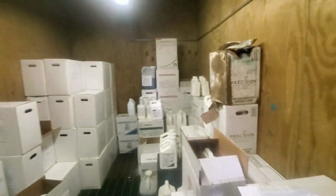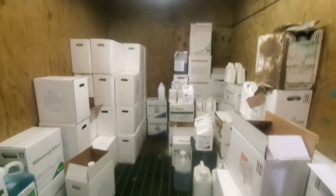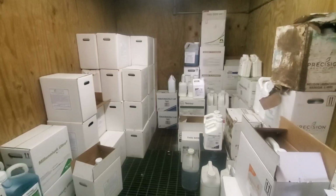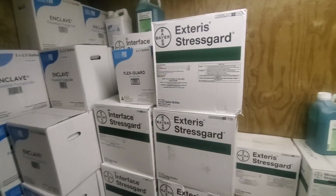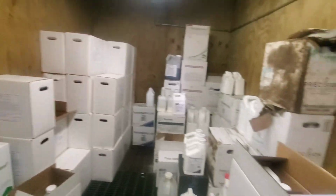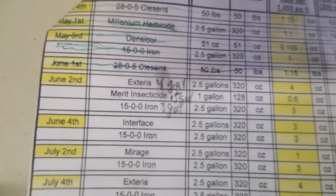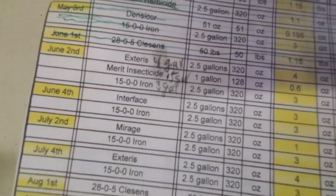All right, so Mike is going out and he's going to start spraying, and I'm just setting up for the next batch. And here is a climate controlled little room that we have. It's a little messy right now, but there's all the chemical. It's a lot of money worth of chemical. And here's today's application. You see the Exteris, the Merit insecticide, and the iron.